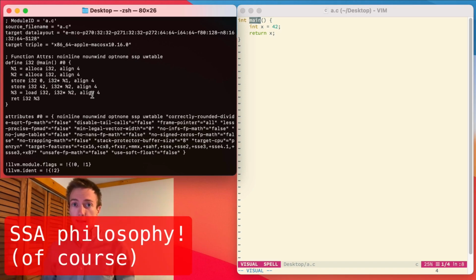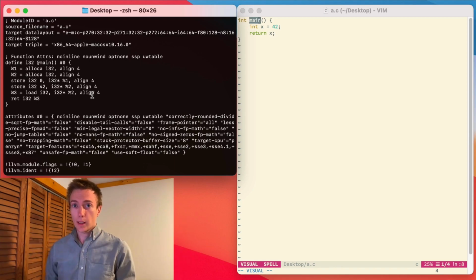To begin your journey as an LLVM hacker, an important thing to do is to get familiar with the documentation. You'll often be going to the documentation to understand basically anything that's going on in LLVM. One big thing that you'll want to look up all the time is what instructions do. That is, what is this allocate instruction? What is store? What is load? What is ret? For answers to those questions and more, you'll want to use LLVM's language reference.